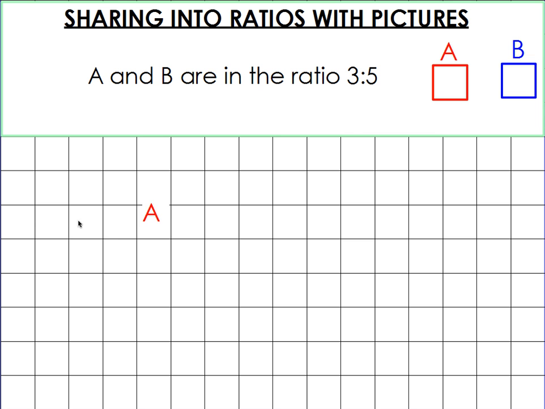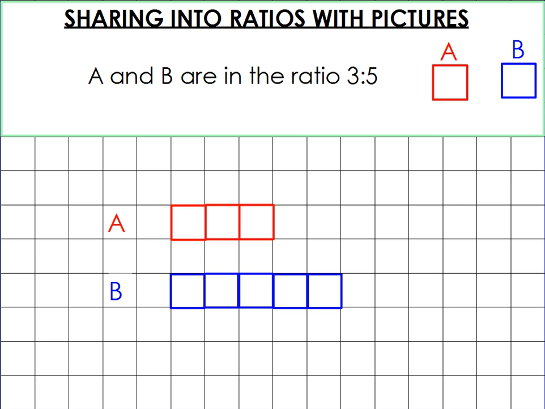We're going to take A and draw that in your books as a label, and B. Next up, we're going to try and put boxes out for each of A and B. Now A comes first in the question, so the first part of the ratio must represent A. So A is going to have 3 boxes. We're going to draw them 1, 2 and 3. And similarly for B, it's going to have 5 boxes. Okay, done that there. Now, this is just the setup, but it's important for us to know what they mean.